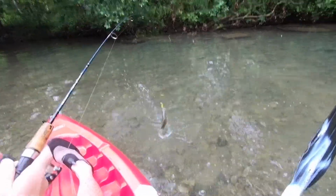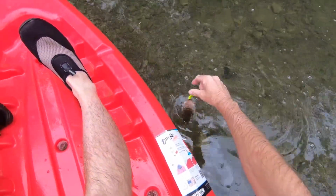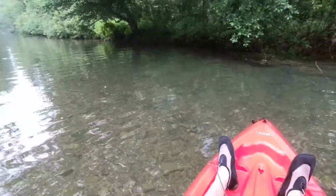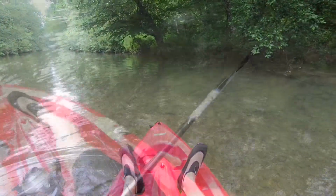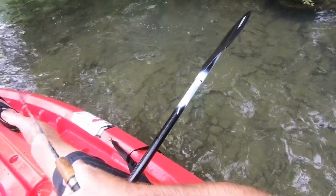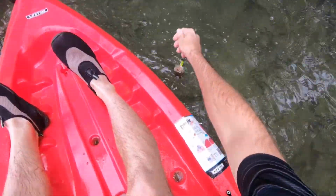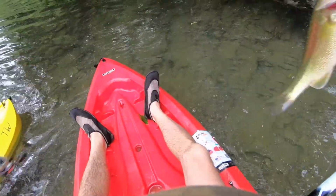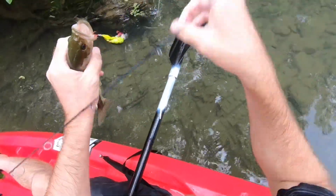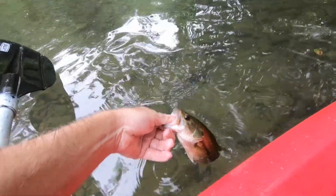I don't know how many fish I've caught today. This one looks like he may be barely hooked. Oh, he came off right in the boat. I think I got my first largemouth of the day right here. If I get him in, he's fighting. Look at that, first largemouth of the day. Probably be my last one, I don't know. Largemouth bass.